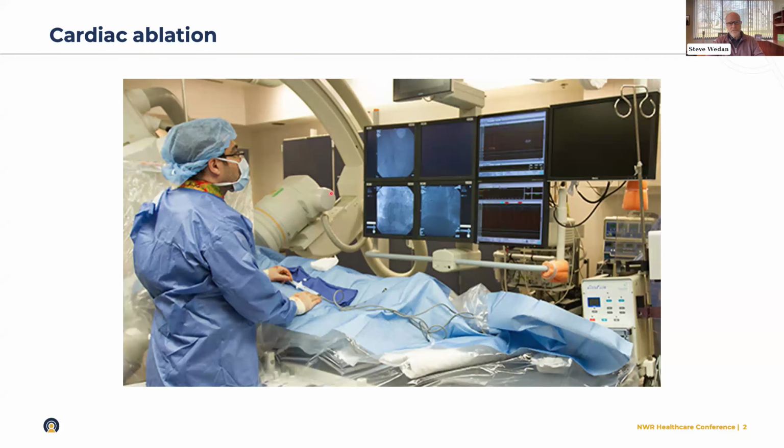You see over here on the left side of this picture, this is the X-ray fluoroscopy system. It can be tilted around and so forth, and it takes live X-ray images of the heart while the procedure is being performed. The problem with this lab is you can see the catheters very clearly. You can see even bone structure and ribs and spines and so forth. But the one thing you can't see with X-rays is the heart itself.